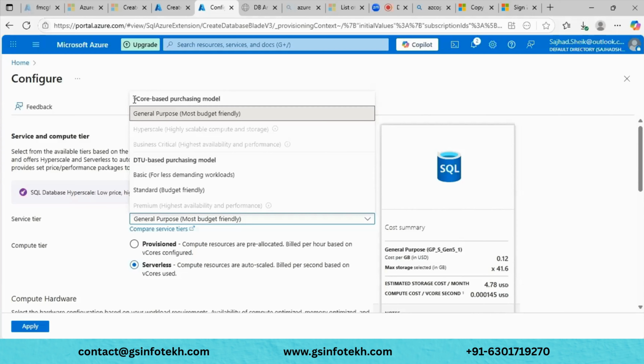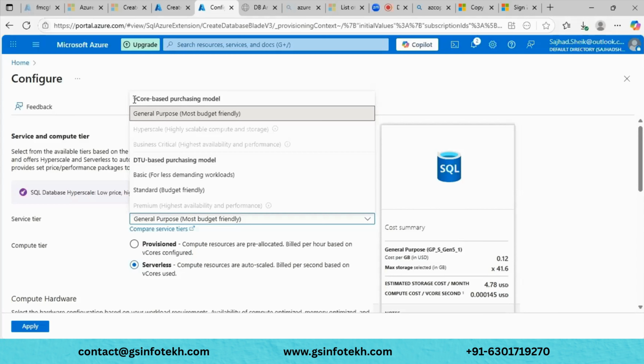Now what will happen is, whether you are using it or not, the Azure cloud provider is going to charge for your resources after creating these services. That particular compute and storage will be allocated to this particular service, so even if you are not using this configuration, the cloud provider is going to charge, because he allocated it for you.